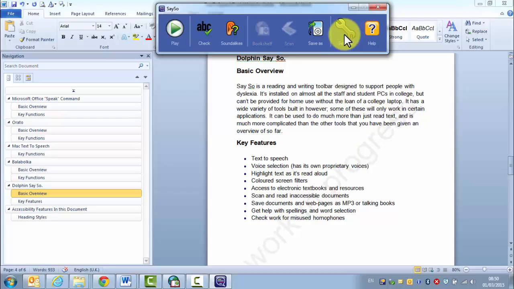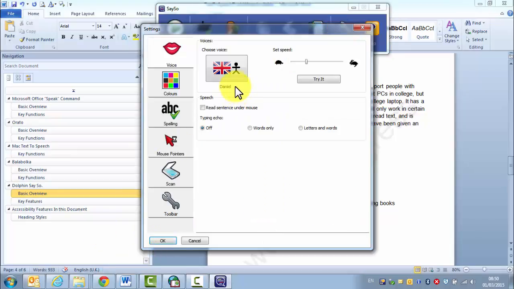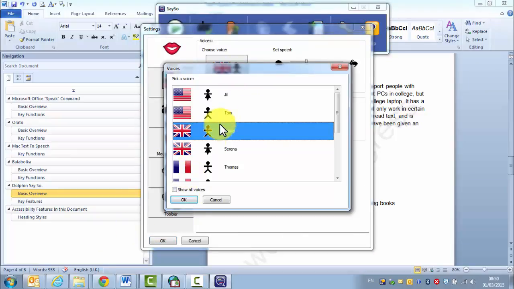It does also have a number of different voices, so it has the text-to-speech features that you would expect for a piece of software included in this information and this training that we're doing at the moment. I'm going to show you the voice selection now, so you can sort of see how that would work. So we go into settings up here, this little sort of wrench, and then we can choose different voices. So we'll have a go with Serena.